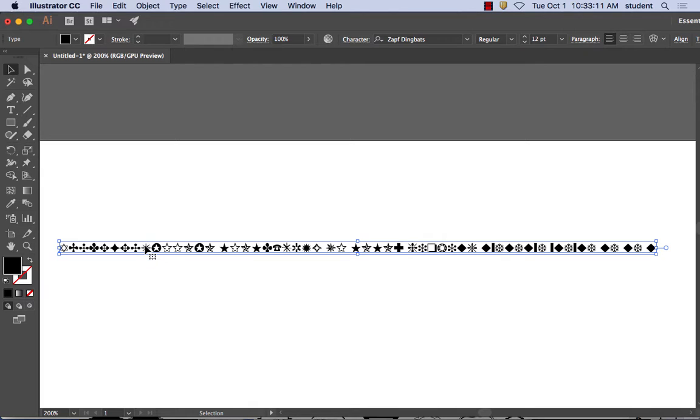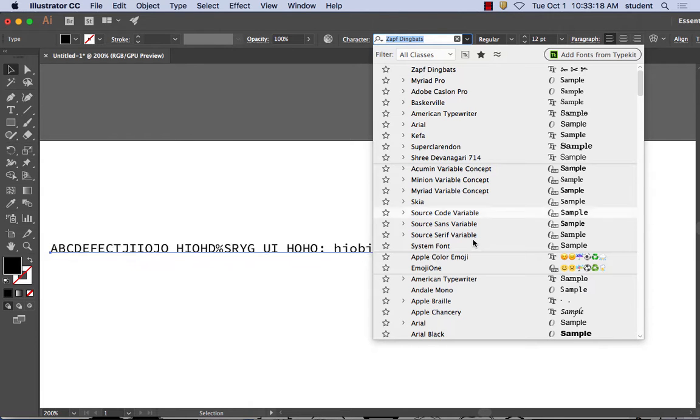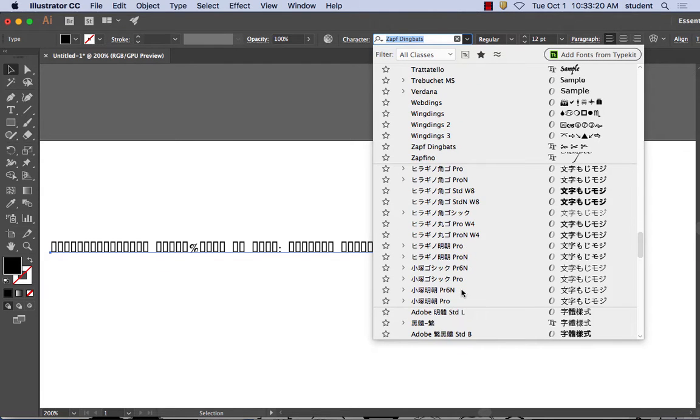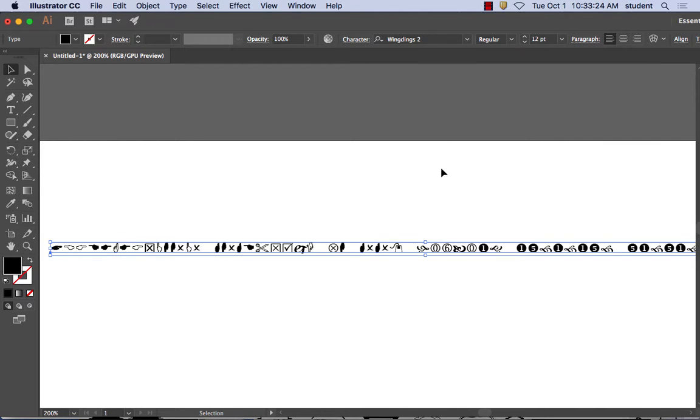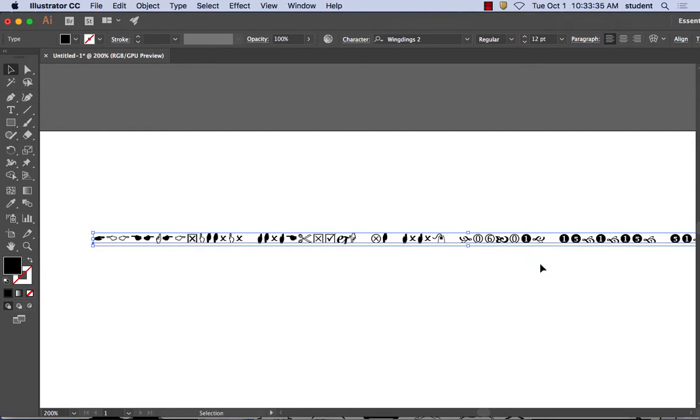Okay, the Dingbats are a font that you can download and install. Now, there's pre-made ones. See them right here, these Dingbats, and then there's other ones in there as well. There is Wingdings. See the Wingdings? You've got fingers, arrows pointing, scissors, things like that. I'm looking for the hourglass for search. That's what I'm looking for.